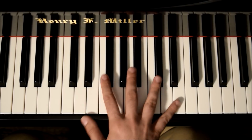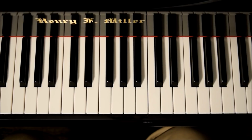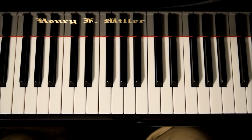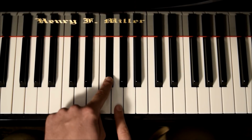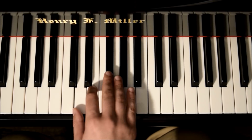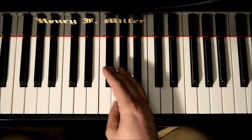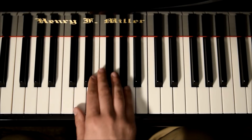Now D, we have 2 sharps. If you don't even know the scale, then I recommend first learning the notes on the scale and then trying to look for the movements, because if you don't know the notes, it's impossible. So D, E, F sharp, G, A, B, C sharp, D. And actually the black keys sometimes help us play because they're already higher and allow us to pass or rotate easily throughout.